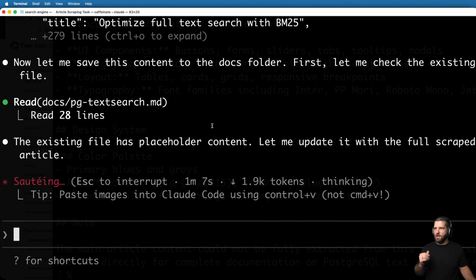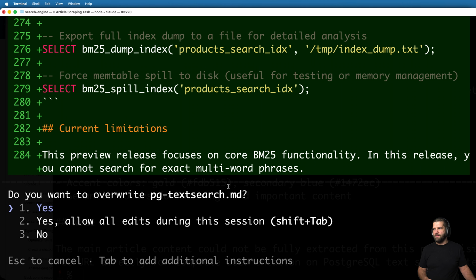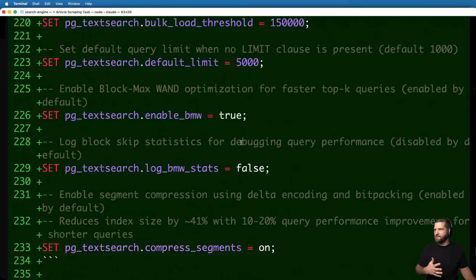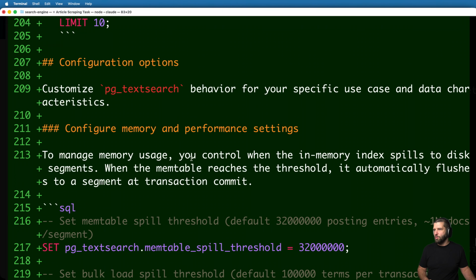And you can imagine doing this same idea on multiple pages. It might take a few minutes, but if you start to build up your own engine and database, well, guess what? You're going to have all this stuff just there. Every once in a while, you might need to refresh it and make it better, of course, just like Google does. But the idea is we are getting to a place where we almost have a bunch of content in here. And so what it's asking me now is to override this page. Notice that it already has stuff that's way different than what I saw before, which is great.